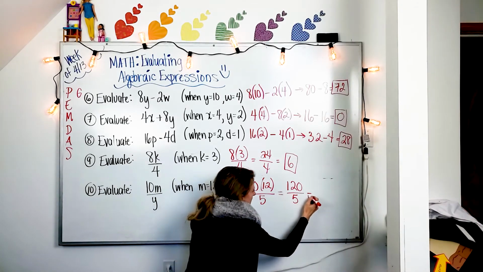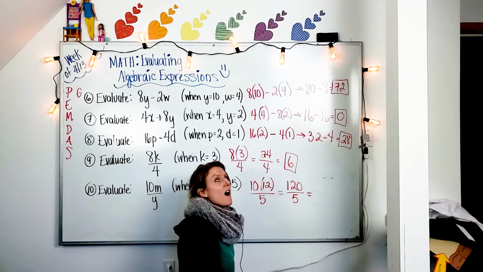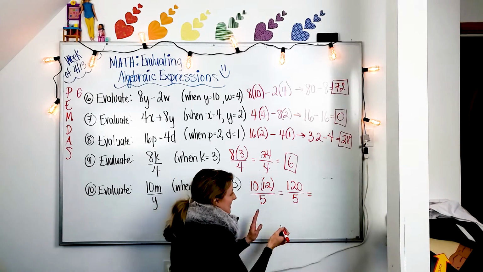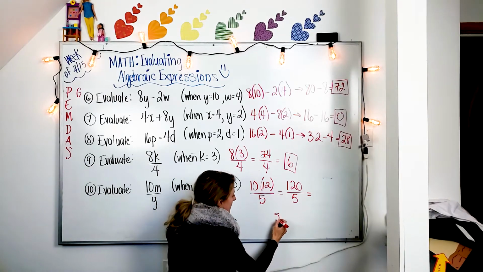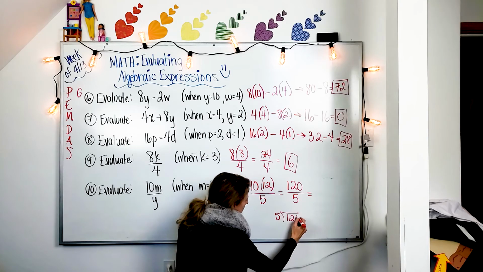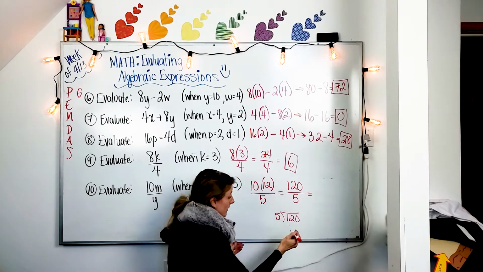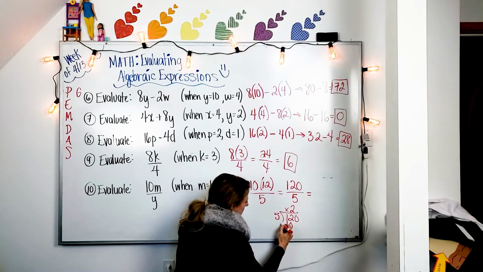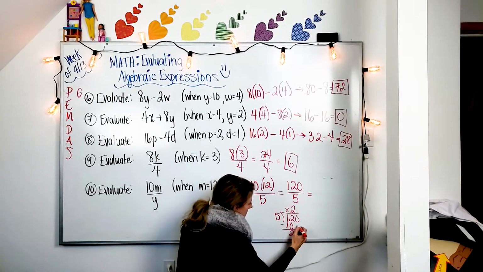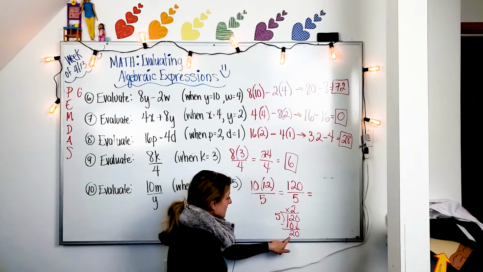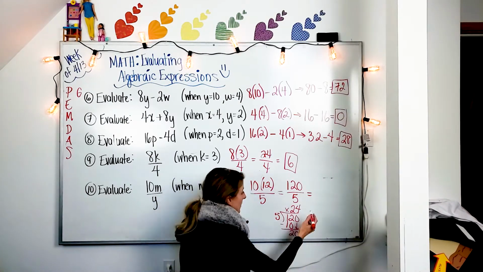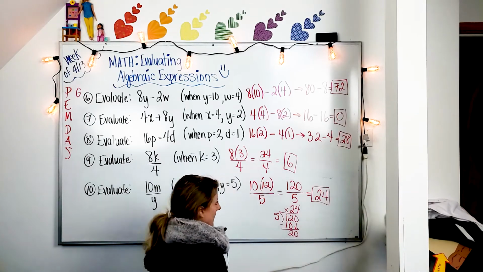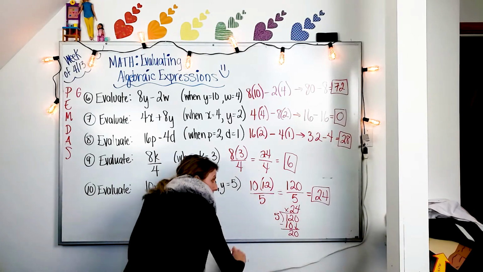Divided by 5. Now some of you who are not fans of division are going to go, oh, Mrs. V, I don't want to have to divide that out. But it's not so bad. And if you have to go over to the side, that's all right. 5 into 12. Can't go into 1, right? But it can go into 12 twice, which is 10. I've got 2 left. Bring down that 0. 5 into 20 is 4. So not so bad. I promise I won't give you any decimals or anything like that on this homework, so don't worry about that. They will come out evenly. 24 for that one.